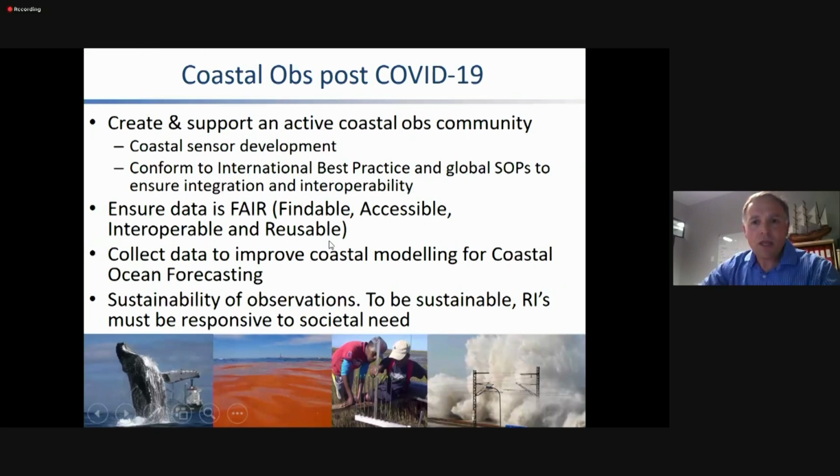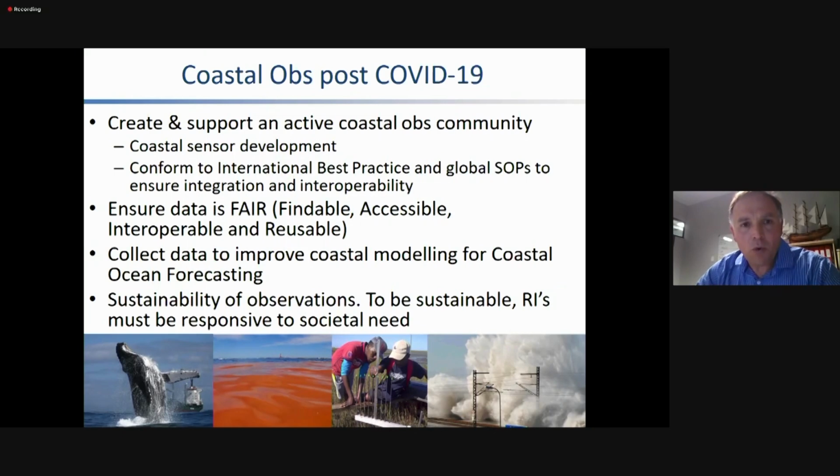Okay, so there are really two realities in coastal observation, in my opinion, in a post-COVID-19 world. That is a reduction in budgets. I'm sure you are all fearing it or have already felt it. And secondly, an urgent need to speak to the powers that be and the funders to continue and sustain these coastal observations into the future, because the pandemic that we now face is small in comparison to the climate crisis that we are going to be facing in the very near future.